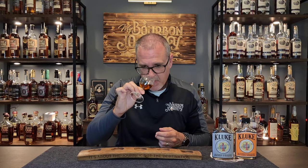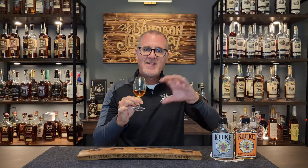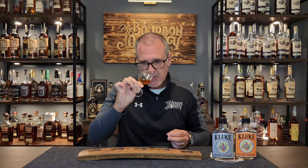Let's go ahead and dive into the nose and see what this one's going to give us. My first impression is this big, deep, rich, kind of fresh caramel, almost butterscotch notes. Great baking spices on this one. What's really standing out to me is kind of a heavy nutmeg note. It's a beautifully balanced nose so far. There is a little hint of a nutty characteristic. Some nice burnt orange — I'm guessing this is probably where some of the Indiana or MGP bourbon is starting to show up. Nice kind of honey, like a spicy honey note. Little hint of leather there.